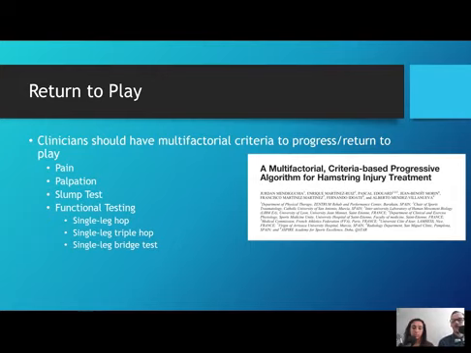Of course, functional tests aren't the be-all and end-all. We're not saying that if you didn't pass this one test, you're out. There are going to be other decisions that come into play, but this can give you more information to talk to your student athlete, your coach, or the parents if you're in that position. Giving them that information, this is what I'm seeing, this is why we may not be able to bring you back right now, and they may say, yeah, you're right, I need to get a little bit stronger, I need to do this a little bit better.